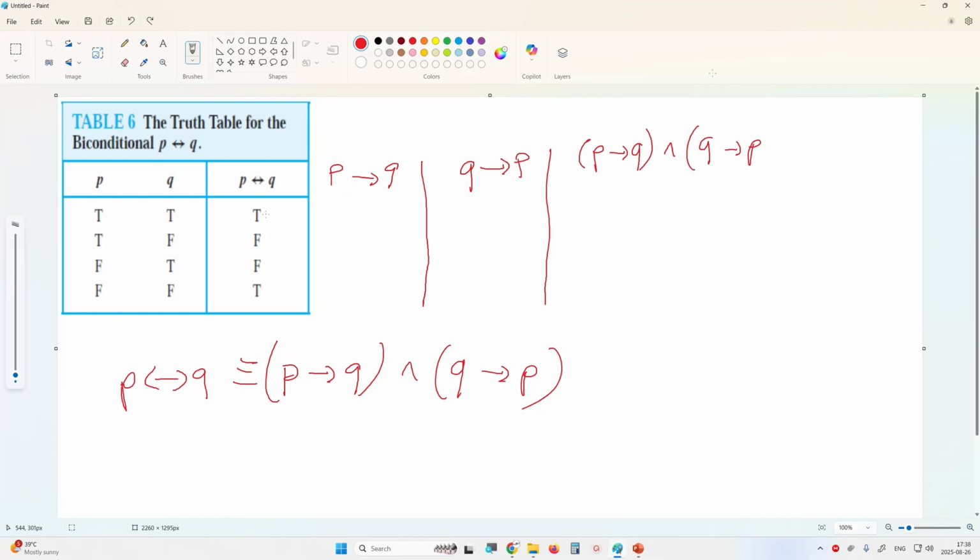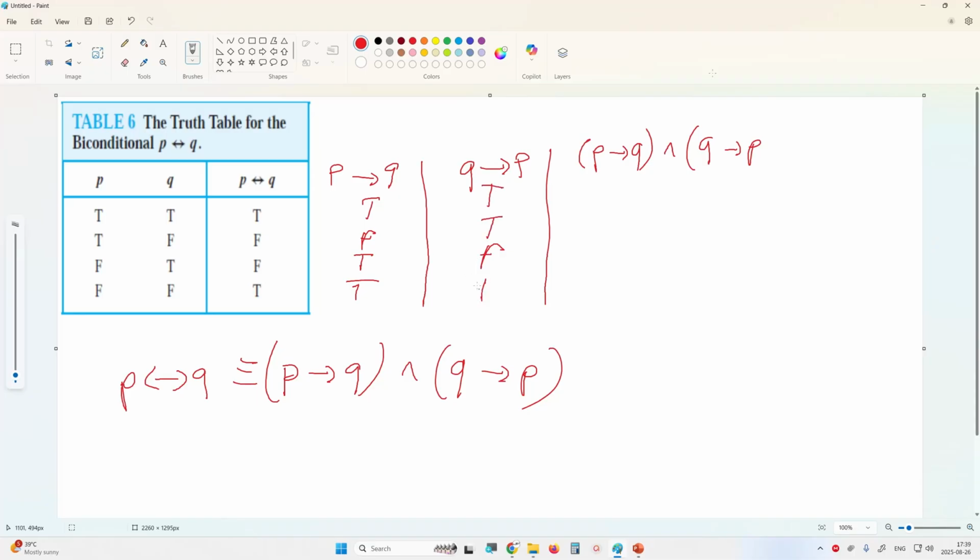That means, remember, this is going to be true all the time except when the first one is true and the second one is false. That means this is the time when this is going to be false, and every other time is going to be true. Same thing for here. If Q then P, that means I'm going to look on the other side. If this one is true, the other one is false, then this is the time where this is going to be false. Every other time is going to be true.